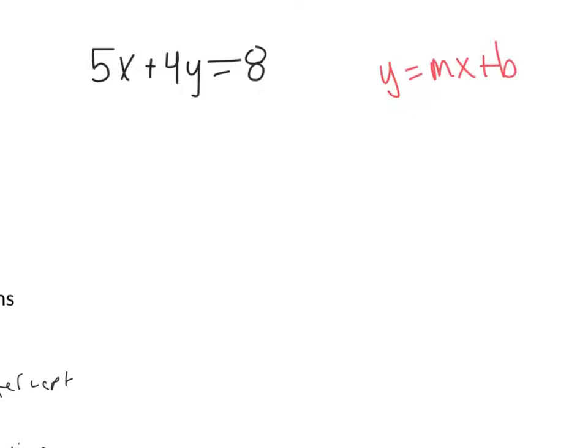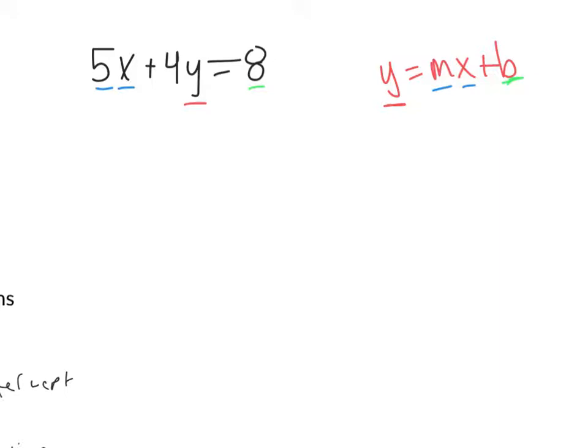So if that's the case, we want to get y completely by itself like it is over here. And we want our x and the coefficient that goes with x to be right here, mx, on the other side of the equation. And then we want our number without a variable, our b, to be over here on the end. So we need to solve this equation in terms of y. And we learned how to do that in our previous unit, how to solve it for one variable in terms of another. In this case, we just want to solve this equation for y.